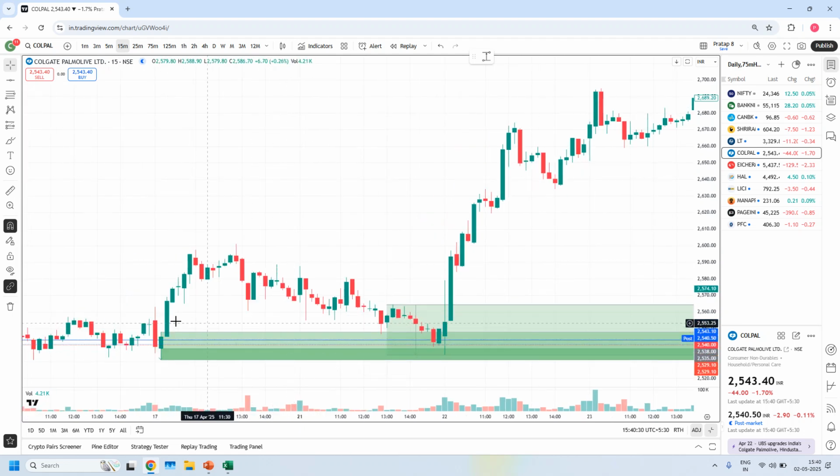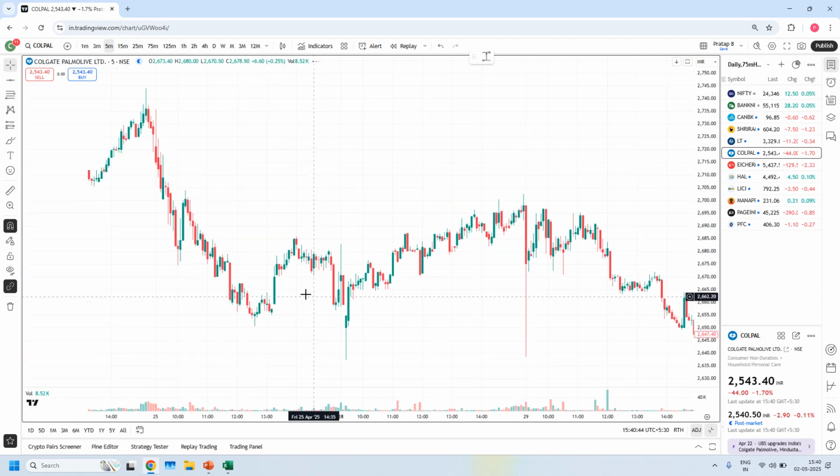Recently, we have seen so many trades we got based on this stock. Even today, the drop base rally. This is the 15-minute zone. But on 15 minutes you can't take a trade, right? So you need to fine tune this 15 minutes with the 5 minutes time frame. Go to the 5 minutes time frame.